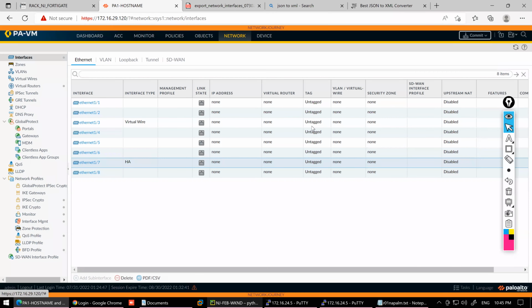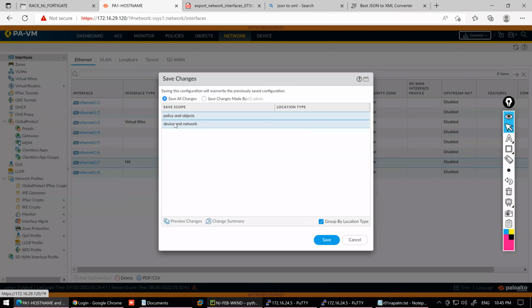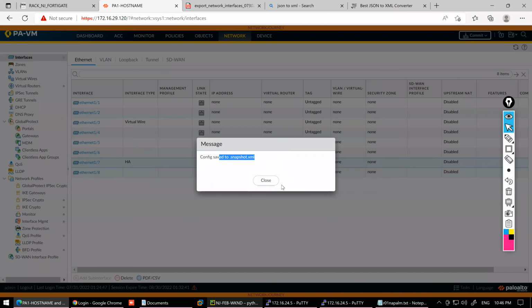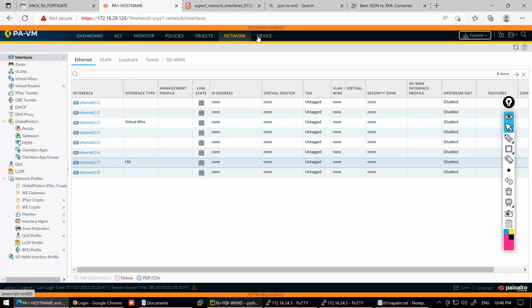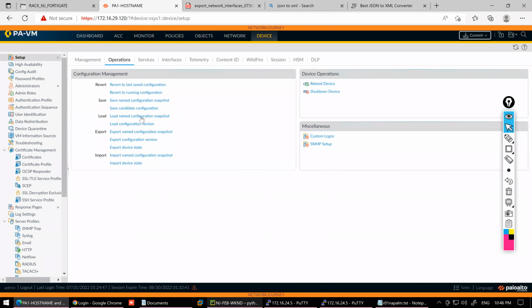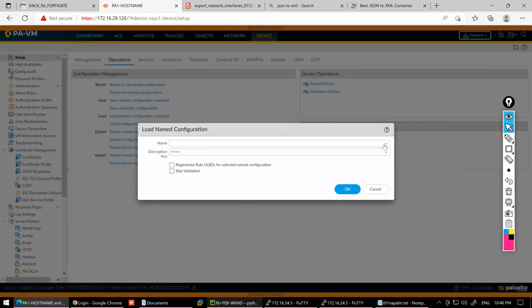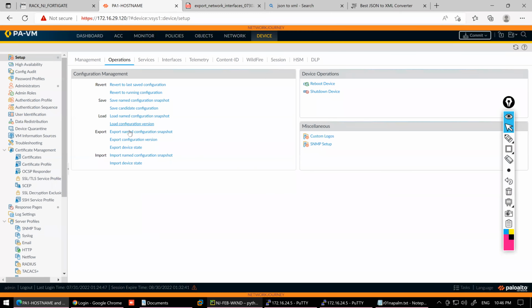And you click on save change. Okay, see whatever changes are present. Whatever changes are present till your commit, the running plus your 2 changes, which is your candidate, they will come in one file itself, that snapshot file itself. And if you go back to named configuration snapshot, one second, not export, right?